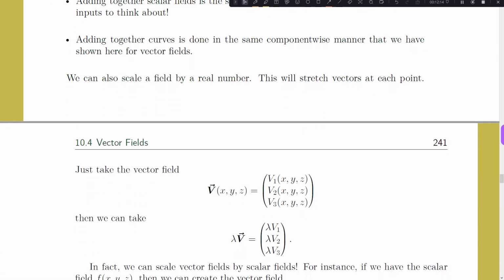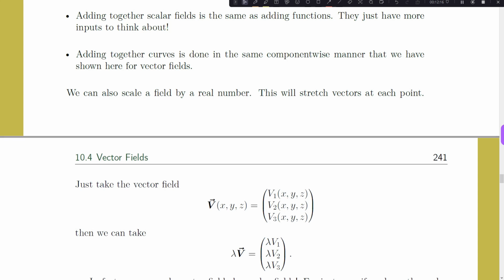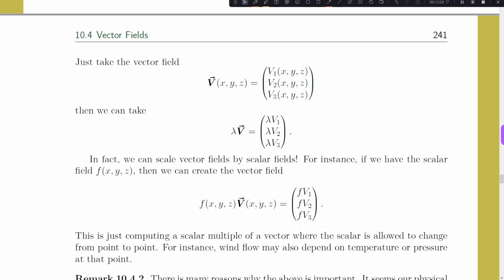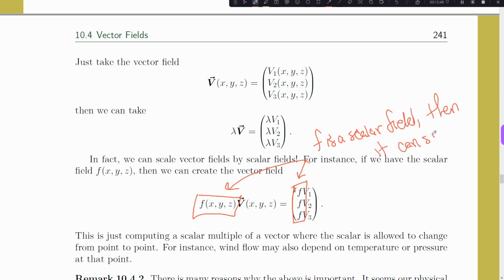Okay, so there's another thing we can do, and that's scale. Scale by scalars, that's what we call them, scalars. So we can scale a vector field by scalars, not so much of a surprise there, but the extra thing is that more than scalars, we can actually scale by scalar fields, right? That's actually kind of the reason why we'll call these scalar fields. So if f is a scalar field, then it can scale, ta-da, a vector field.